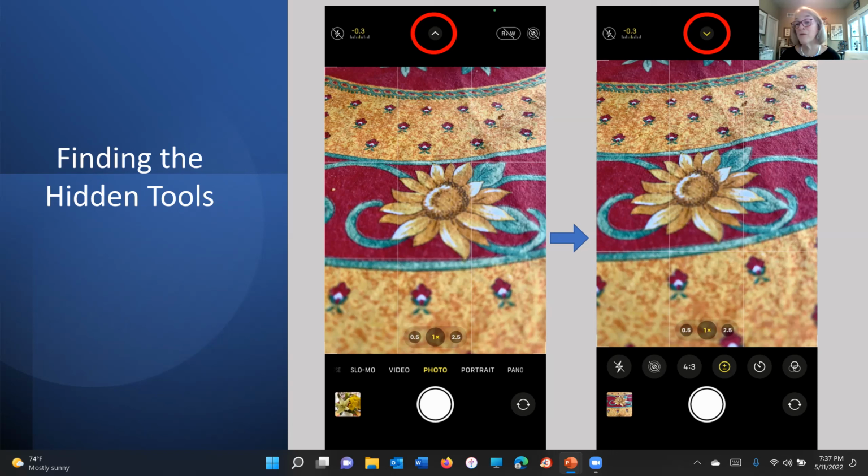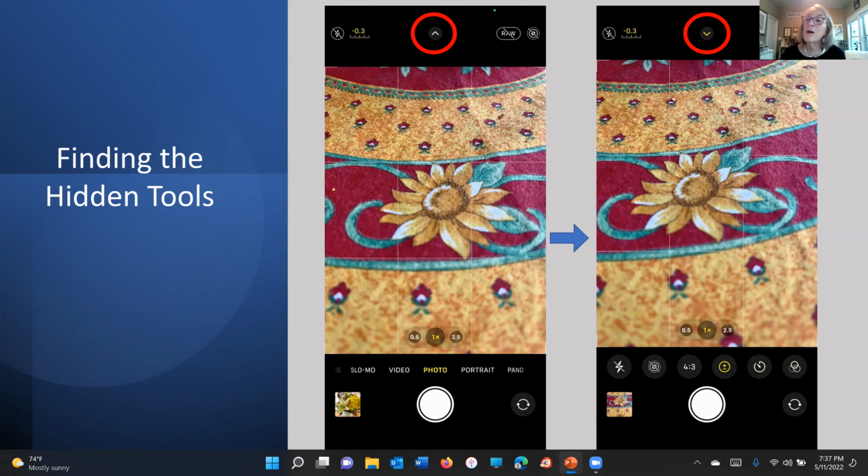So if you're worried about a vibration in the picture, a lot of people use that option. These 3 rings on the right are filters that are in your camera. And I would suggest you not get into the habit of using those to take your pictures with, because if you do that, you will not be able to alter or change the picture once it has been taken. You can put filters on them afterwards. Don't take the picture with the filter.